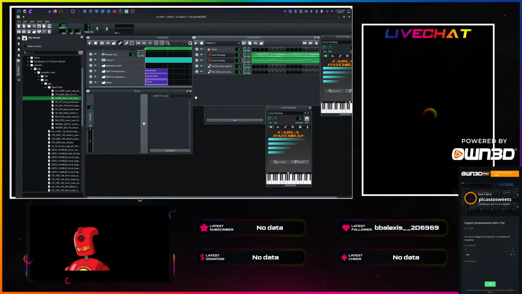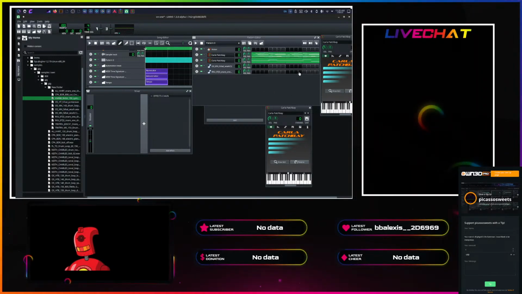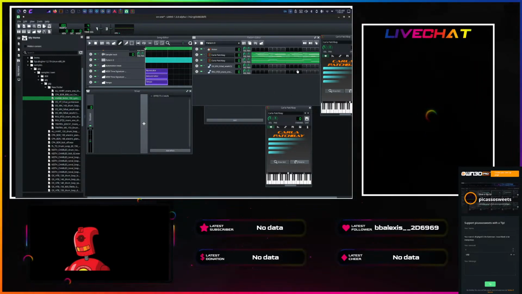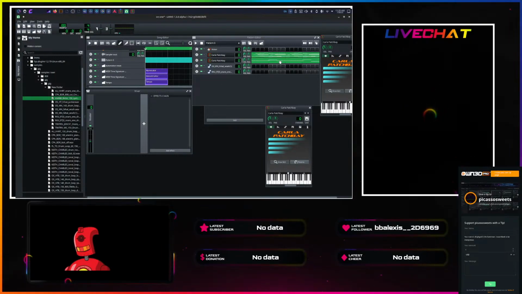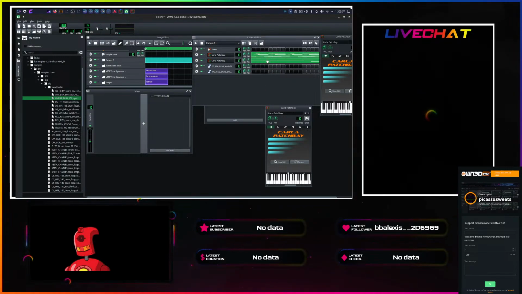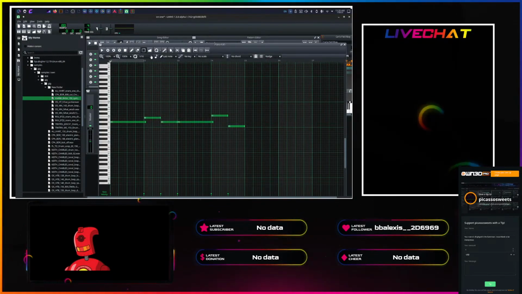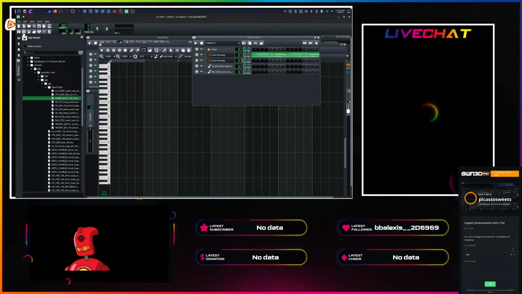So now I got my snare, right? And you can make these individual. I recommend that if you're new, just separate everything. So I'm gonna show you right now.